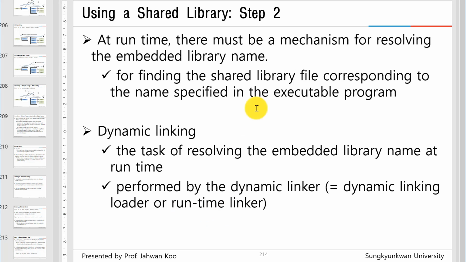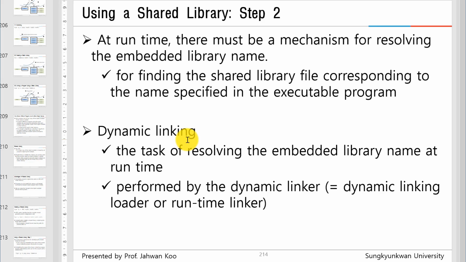And step 2: at runtime, there must be a mechanism for resolving the embedded library name. That is to say, we need a mechanism for finding the shared library file corresponding to the name specified in the executable program. This mechanism is called dynamic linking.